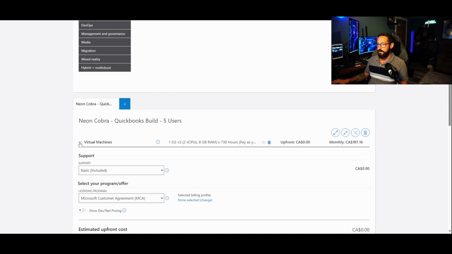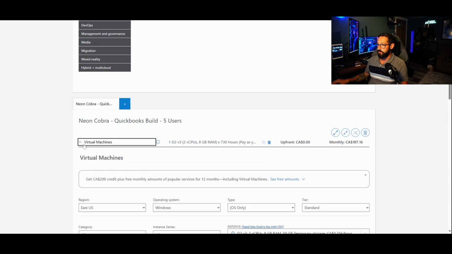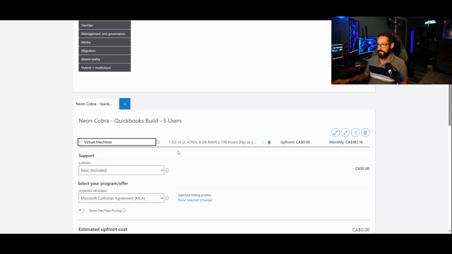So from within there, some additional ways and areas to navigate the calculator that we'll likely reference, right? You have the ability to expand and detract or shrink essentially the items you've chosen. You can see high level the virtual machine information. You have the ability to clone this, and that's going to be important when you're doing multiple machines because it will maintain the settings. So once you set like the regions and drive types and all the specifics, you can just clone those out and make quick replications, which is great.